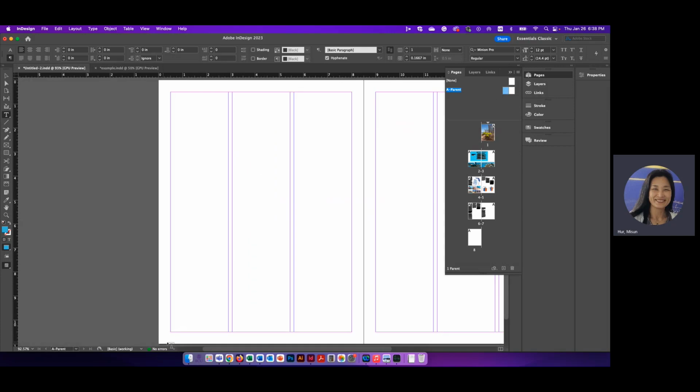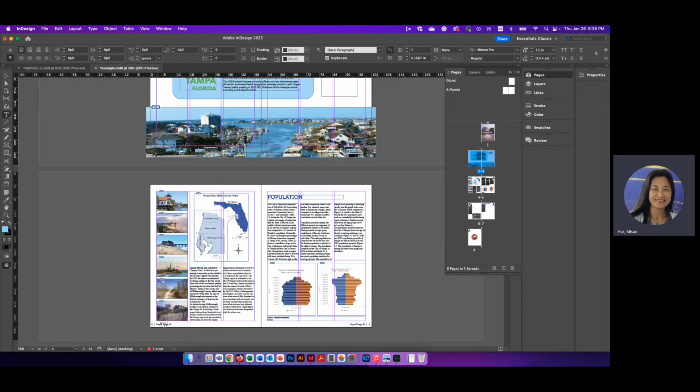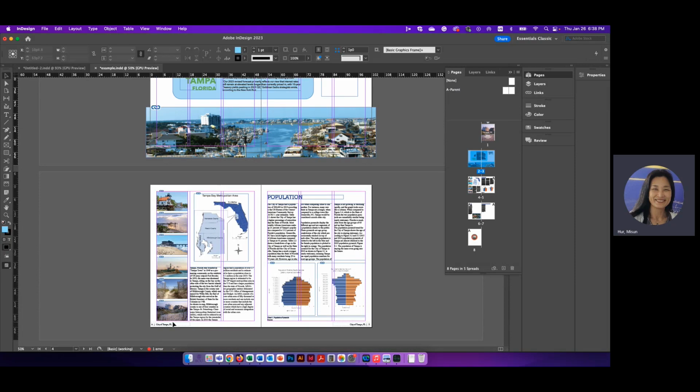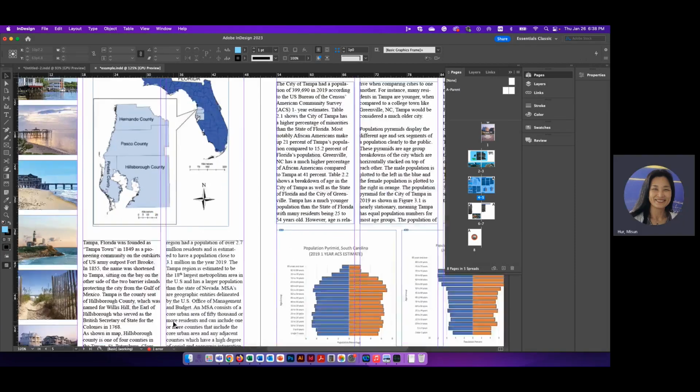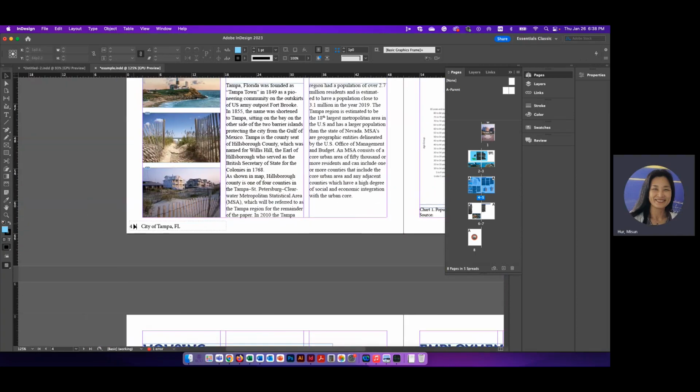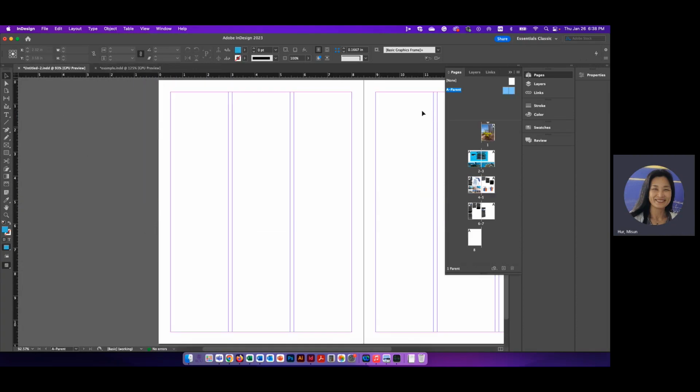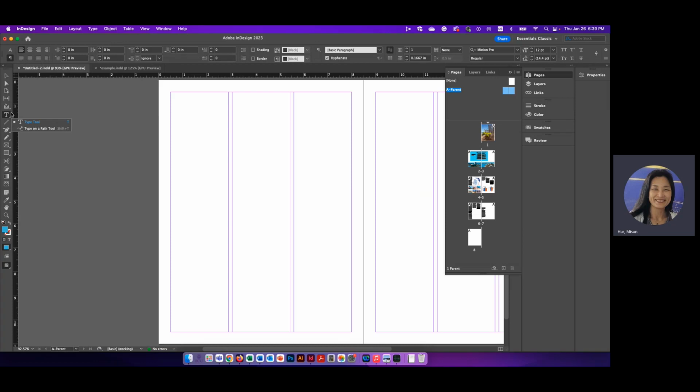And on this bottom left corner, I want to add a page number. And maybe I want to add not only that page number, let me show you bigger. Not only this page number, I also want to add maybe a title or maybe my report or my name there, something like that. You can add it in this page. So in here, I add the text using that T type tool and make a box there where I'm going to add the page number and additional text.